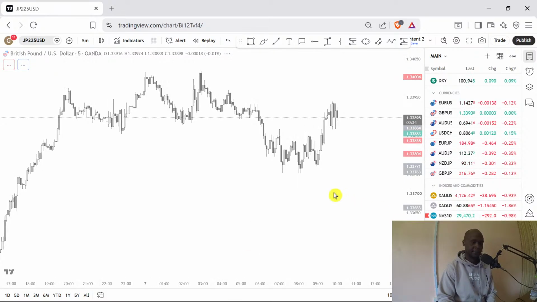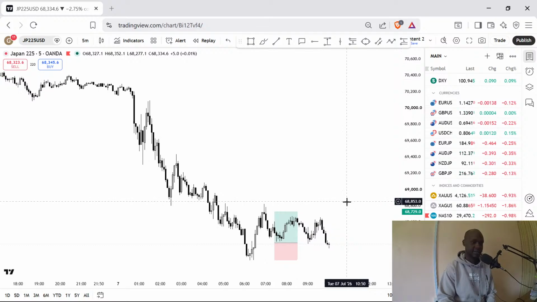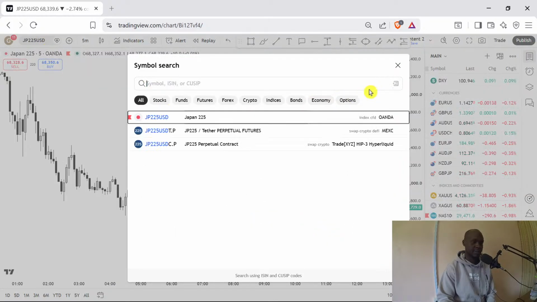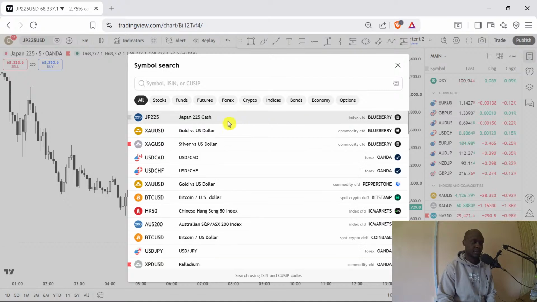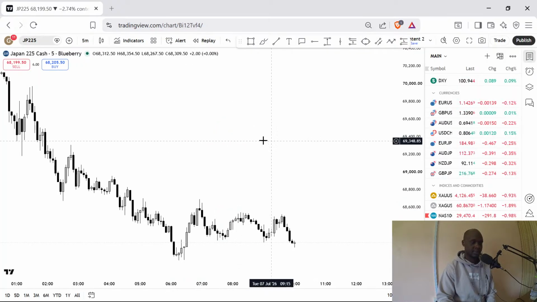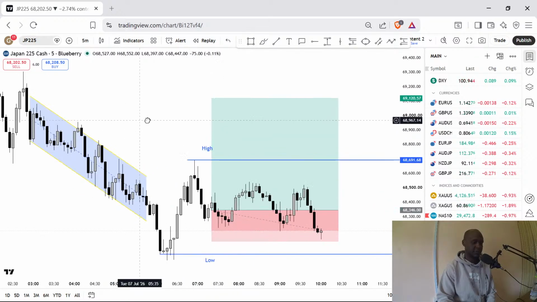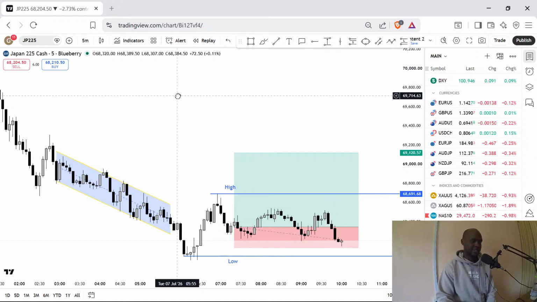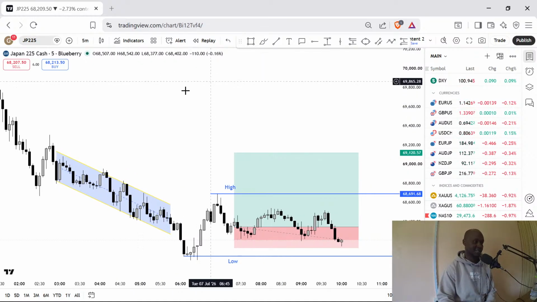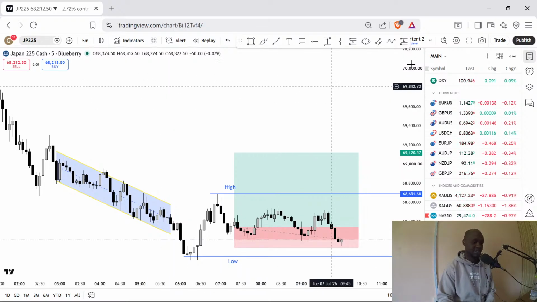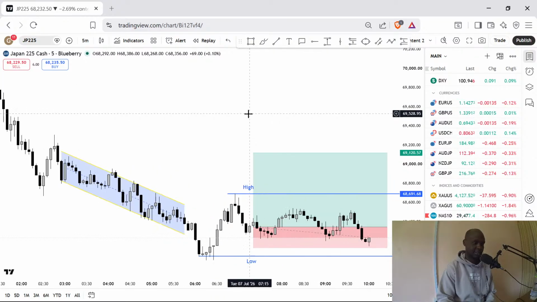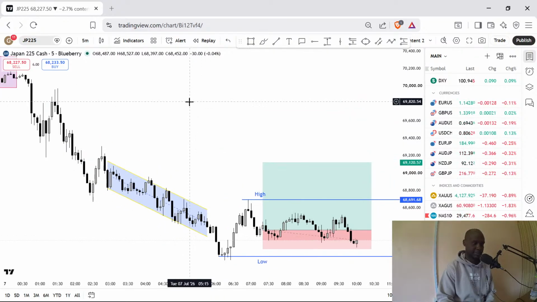Have I been tagged out of this trade? Now you notice I'm using the feed from my broker sometimes because, especially when taking trades, I'd prefer using a broker that actually has their chart feed on TradingView, because you can analyze and place the trades based on the price action you're getting from them.